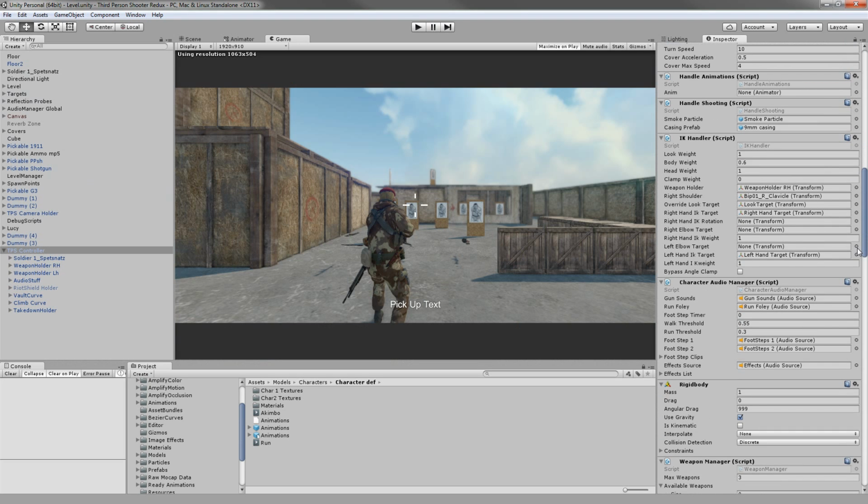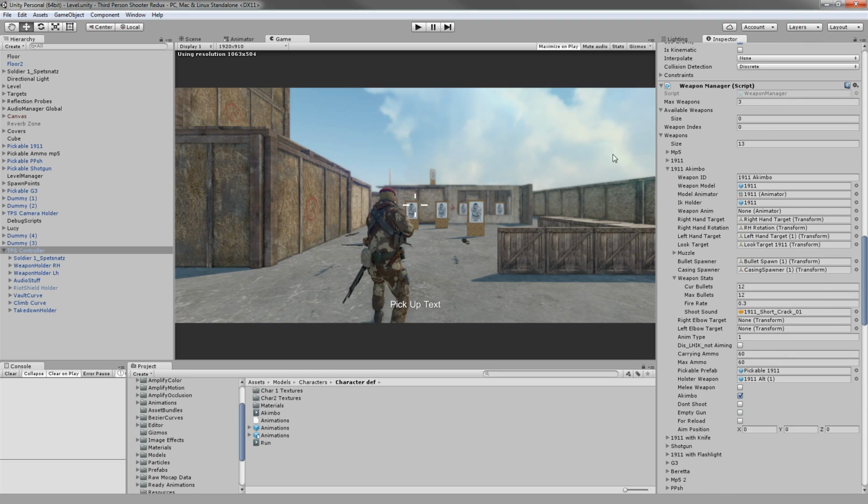Before I forget, we have our weapon manager. You need to create a new weapon. I have my 911 over here, but I've created a new instance of this 911, which I call Akimbo. I kept all the same variables, but I only ticked Akimbo.